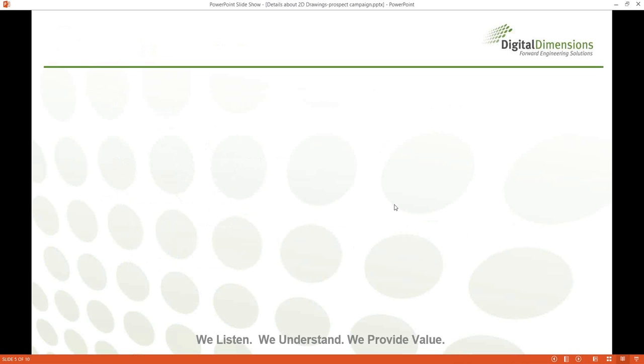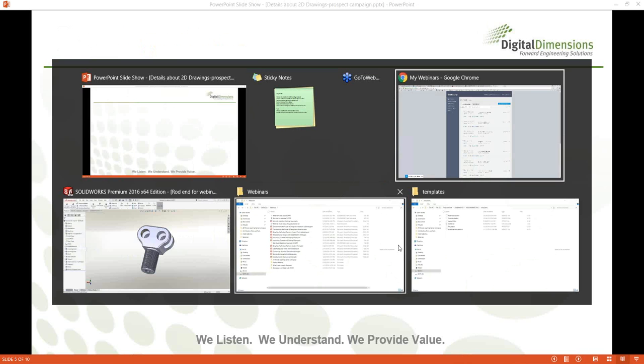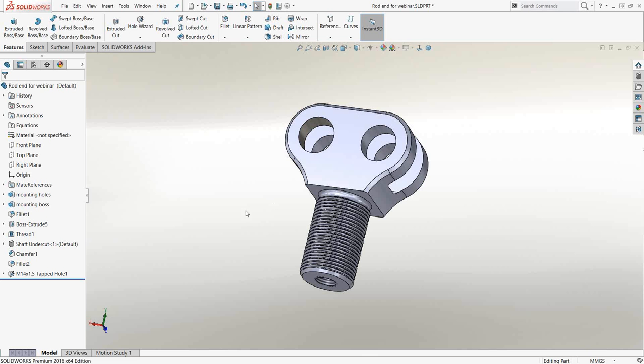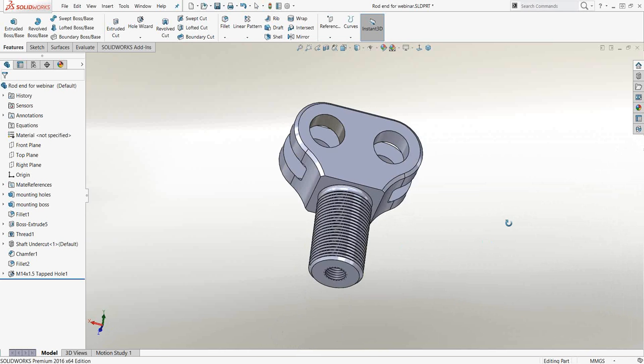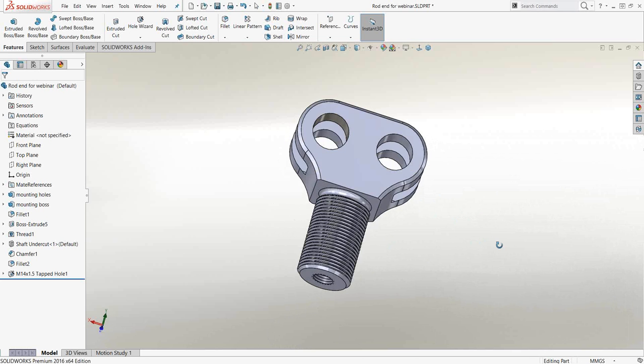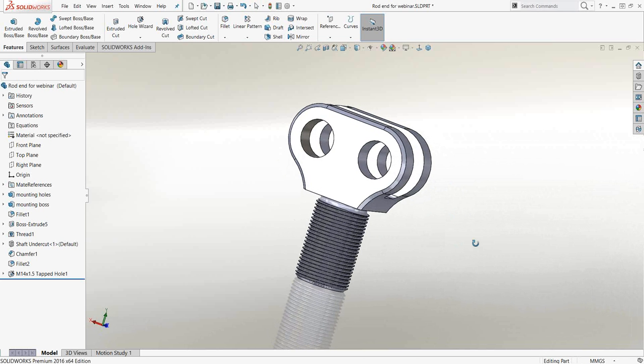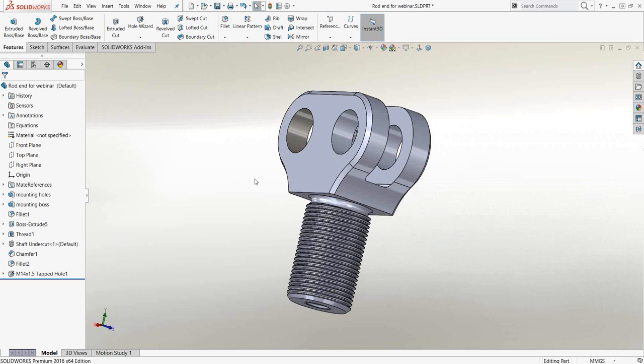So with that, let's go ahead and jump into SOLIDWORKS and look at some examples. So this is the first part. If you remember, if you joined me for the first section of the three-part webinar series on parts, this is the part we used, and I'm going to utilize a couple different options in this to give you guys the most variety I can in this short amount of time that we have here today. So first off, we created this part.